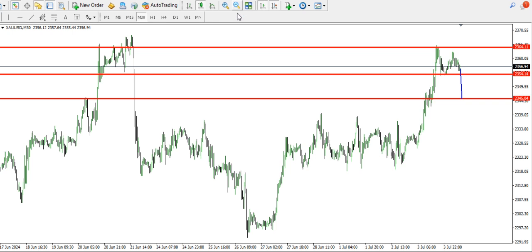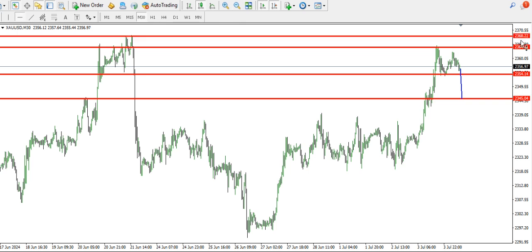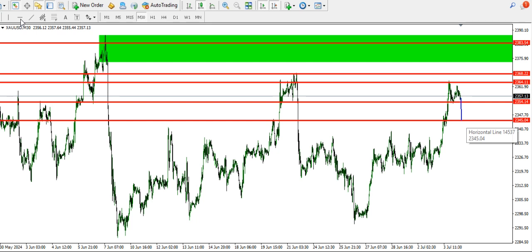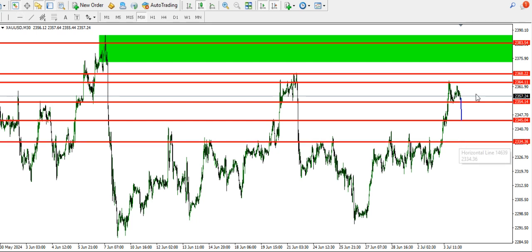If price breaks above 2364, what are the likely places that price might find sellers? At 2368, sellers are lined up to prevent price from shooting up to the next supply zone, which is at the 2383 area. But for now, sellers will make frantic efforts to push price down, first to 2345 and next to 2334. A failure of the sellers might see the buyers pushing price to these levels.